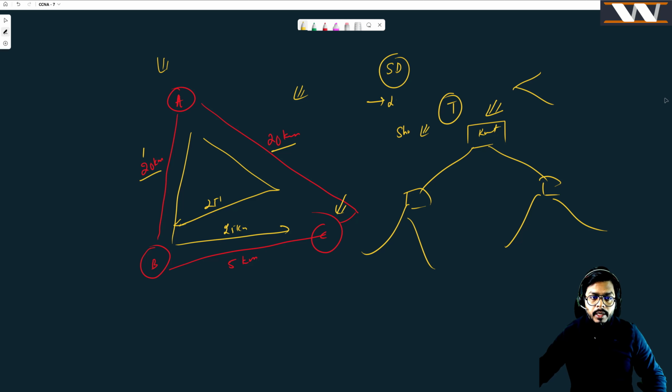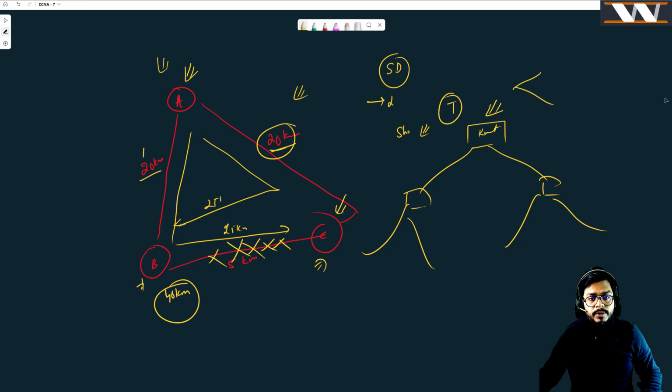And here maybe I can choose the starting point as A, B, or C. Anything can be your reference point, right? Where exactly we want to begin. Here I can see A, and A can reach B over 20 kilometers, and A can reach C over 20 kilometers. But yes, now if I want to shut down this road, then the B and C minimum distance is going to be 40 kilometers. Why? Because we do not want the loop in the system, right? But where to start? Where to begin? A, B, or C? I could have started from C also, right? And could have come to the same conclusion too.